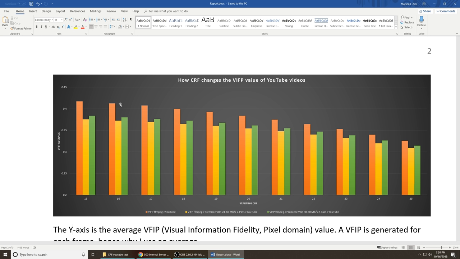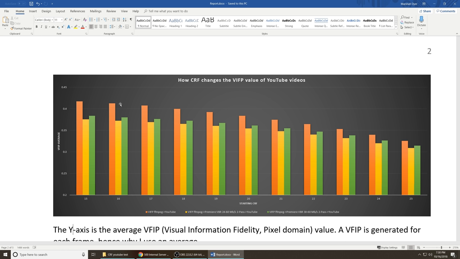Something interesting about these results for the yellow and green tests is how much lower they are in VIFP values than the FFmpeg to YouTube tests. Just simply being compressed 3 times instead of 2 times seems to have made a fairly big difference to the VIFP value, even if you were compressing to a rather high bitrate of 30 megabits per second. I'm not sure how high the bitrate would have to be to make this third compression have no effect on the final quality, but it's probably something extremely high and unreasonable.